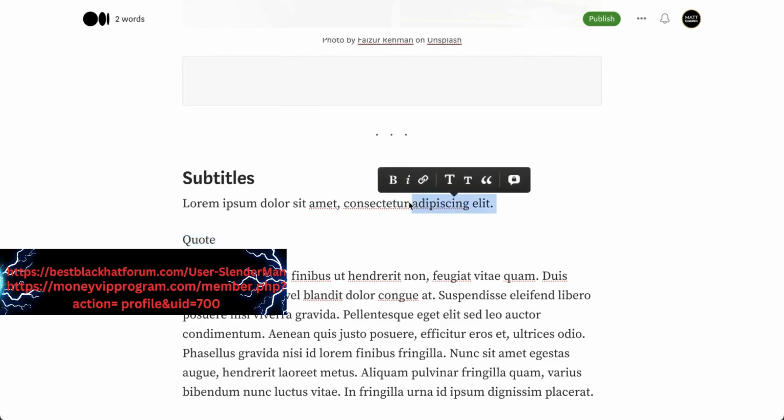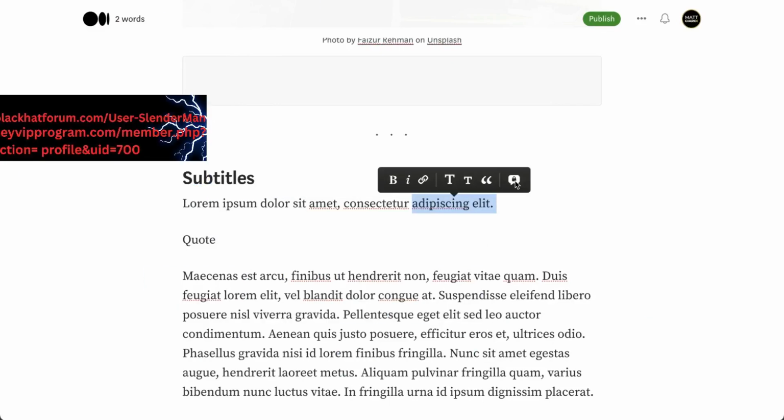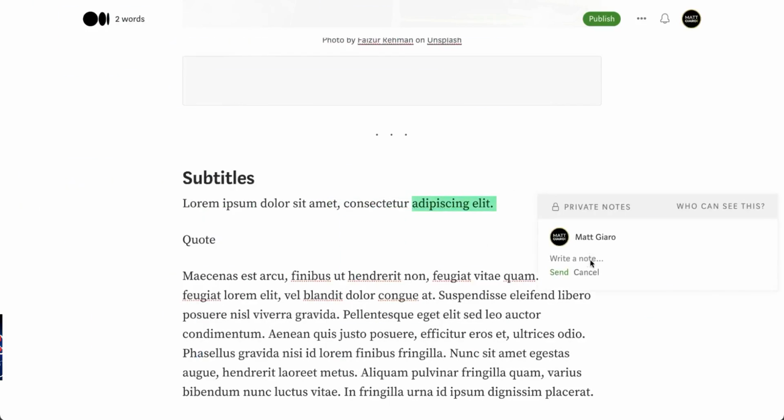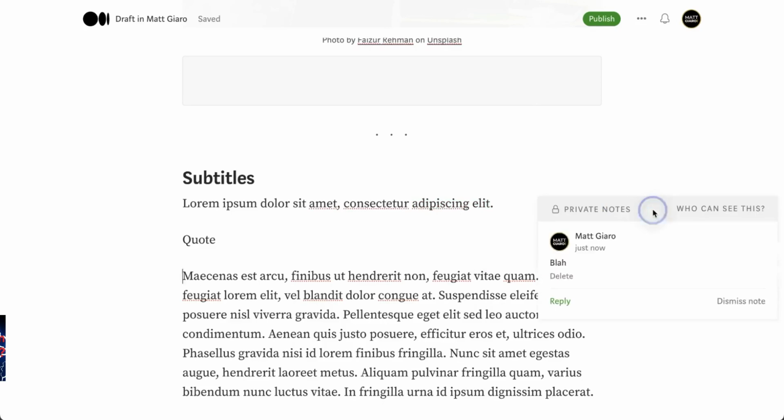Did you also notice that we have this comment function right here? This is usually a note that you can add, either to annotate your own article, or when submitting it to a publication, if you want to add a kind of personal message, you can easily do this right here and simply click on send, and it will save this as a note in your article.